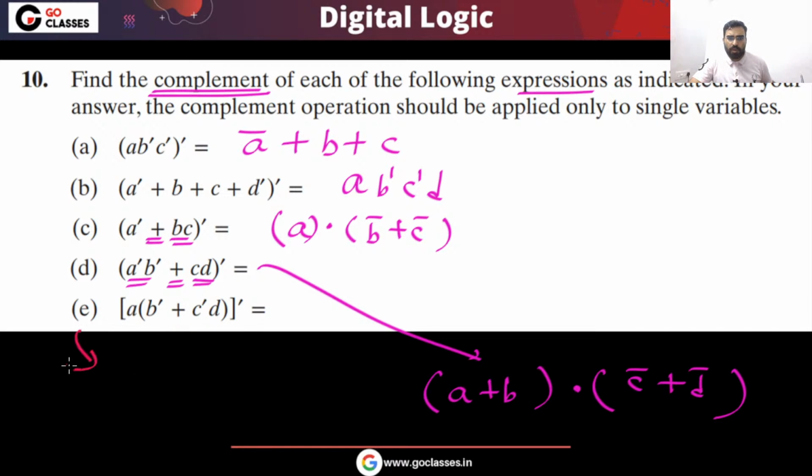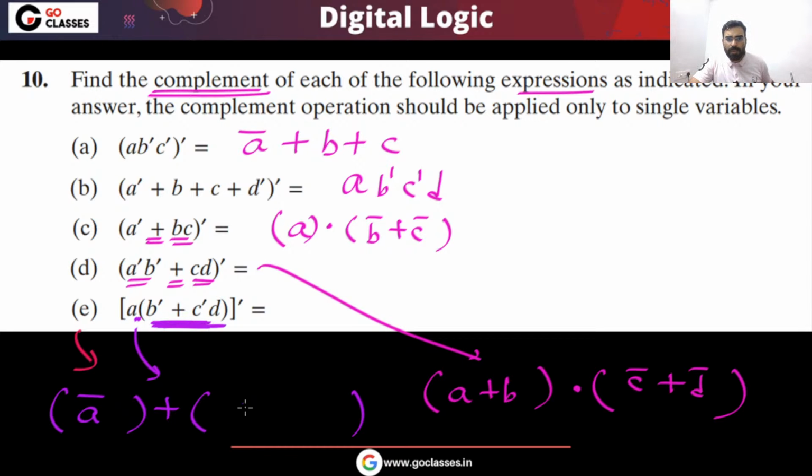And what about this option E? In option E, this plus will become AND. Sorry for that. Look at this AND. This AND will become OR. Now this A will become A bar, and then you will do the complement of this.